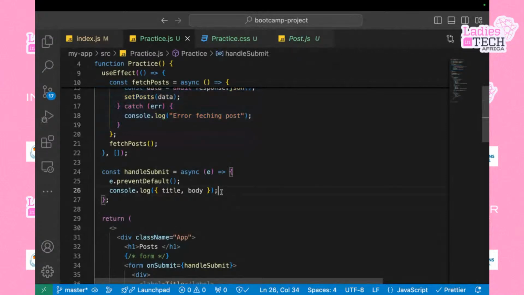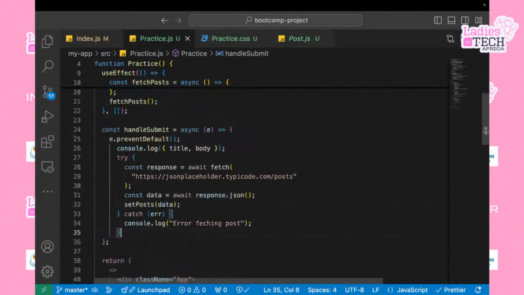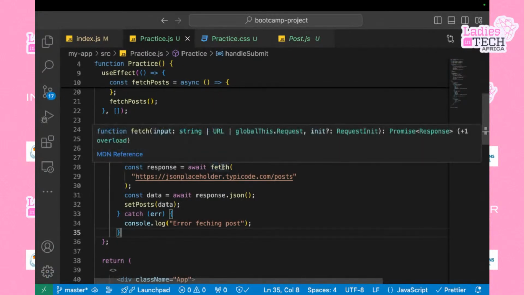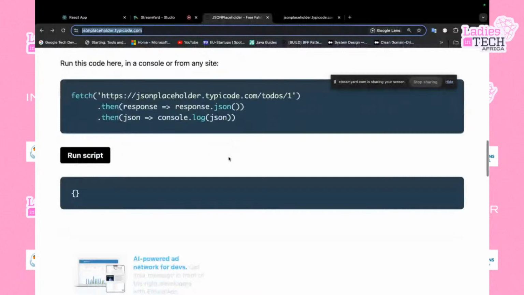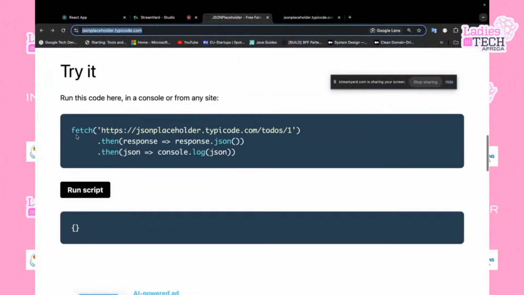Let us pay attention here. So we fetch the API. We can now define, let me show something so that we can understand.